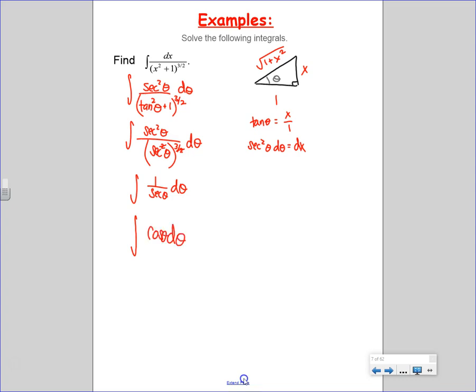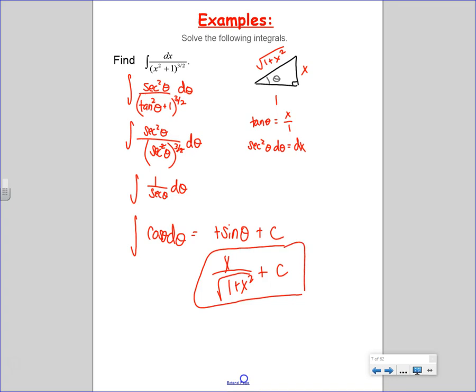Cosine squared. Oh, it's actually, what are you thinking? I don't know. Stop judging. Wait, it's a positive sine. You're going to make that mistake too. Careful. Integral of cosine is a positive sine. How do I solve? Look at it and say opposite over x over square root. Oh my god.